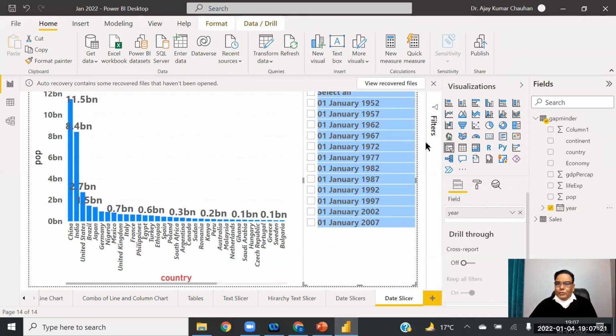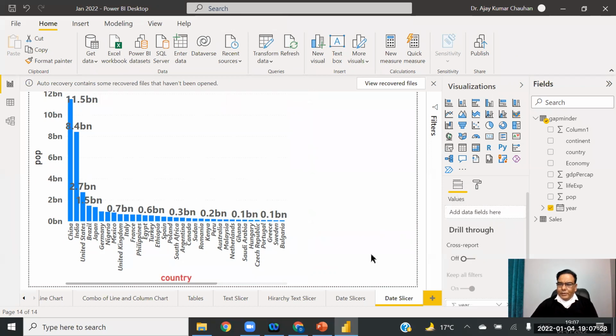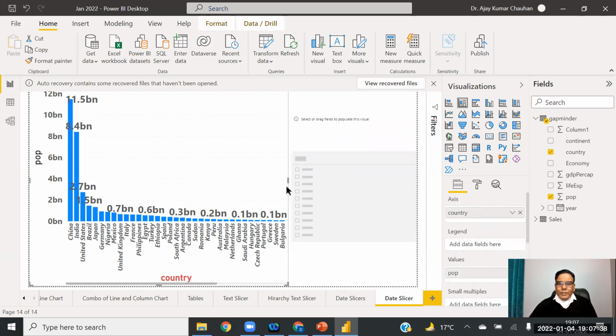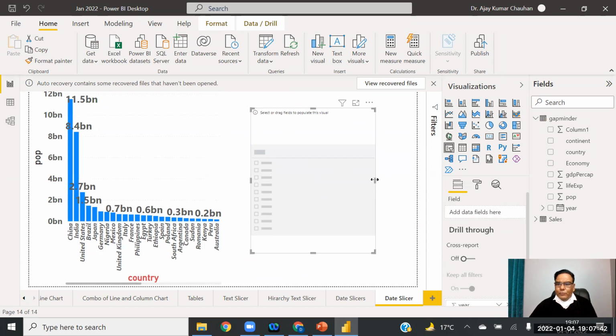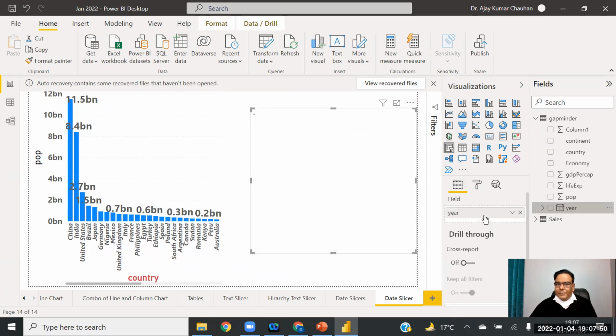Okay, so the software already assumed the formatting option. Let me delete this, take new slicer. Okay, now I'm taking the new slicer. The reason is that I want to show you something which you can see only when a new fresh page will come. So I click on the slicer field. Here I am taking here. Now you can see the format, entirely different format is coming here.